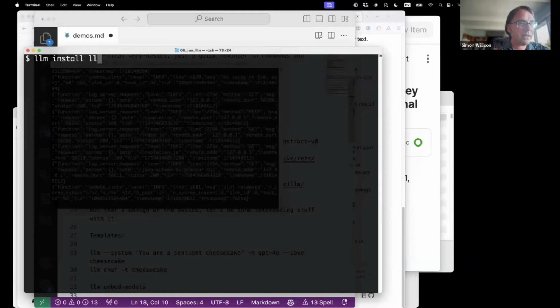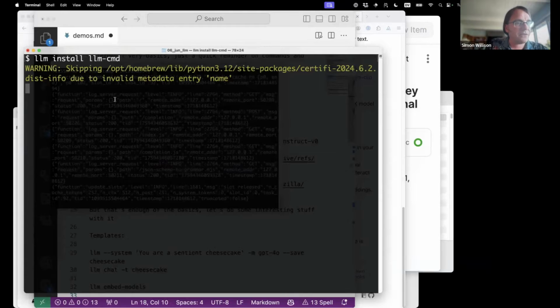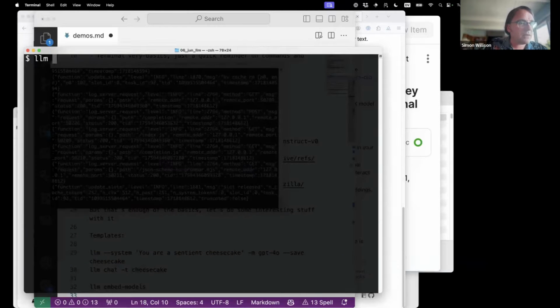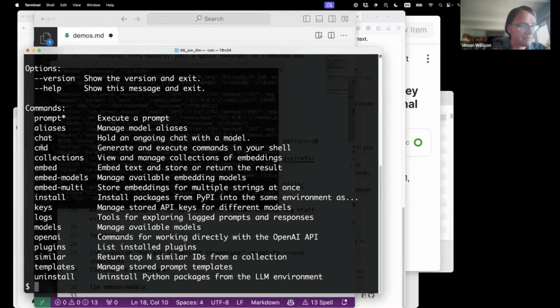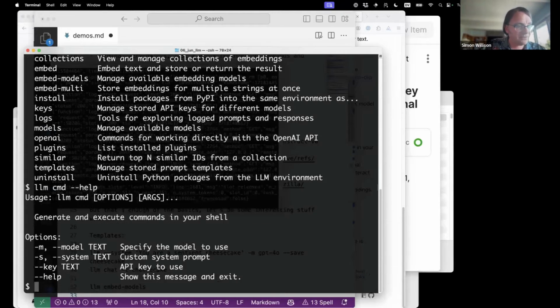If I say llm install llm-cmd, that's installing the plugin. That gives me a new command, llm cmd. That command wasn't there earlier. I can now say llm cmd --help, and it will tell me that this will generate and execute commands in your shell.